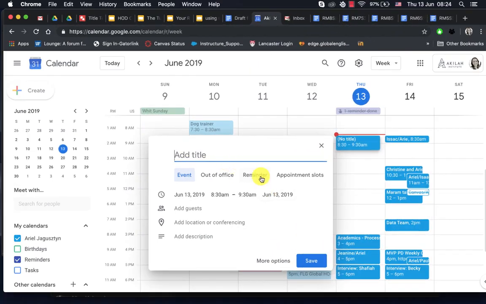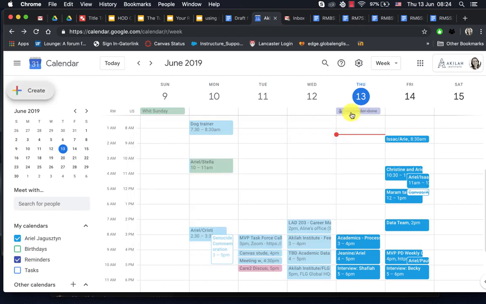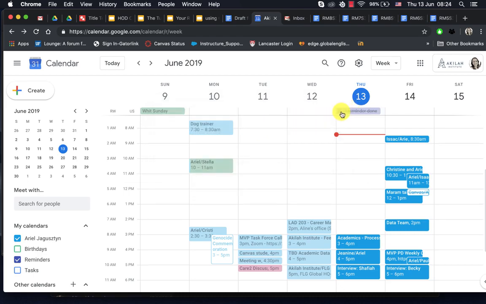The last element on the calendar we're going to look at is a reminder. A reminder is personal. No one else will see your reminders. So if you want someone to know that you're out of office or you have an appointment or that you're working, you should choose the other options and not a reminder. For example, I had a reminder right here. I had to remember to submit something for a course that I'm in. I finished that reminder and I clicked Done. This is why it's indicating that it's crossed out.